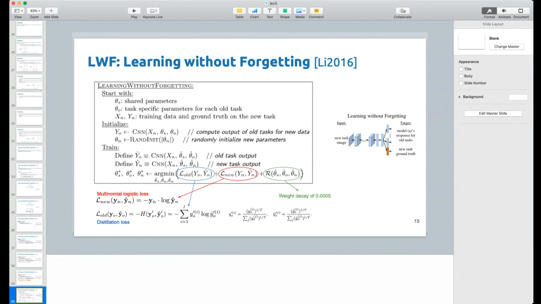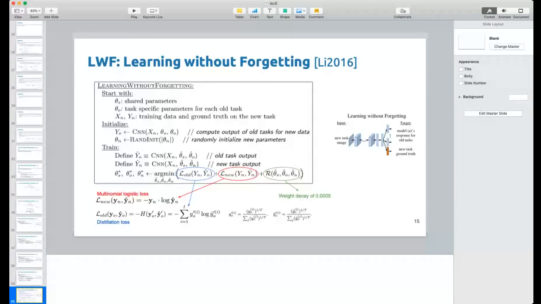Is that similar to pseudo-labeling and robust self-training methods? I think it has some resemblance. For self-training, the goal is slightly different, right? You have a collection of unlabeled data, and your goal is just to get an approximation for what the label looks like. But here, you don't really care about the label produced on the old tasks.